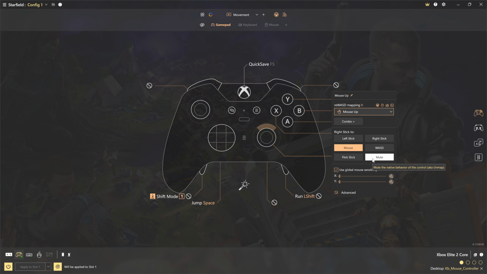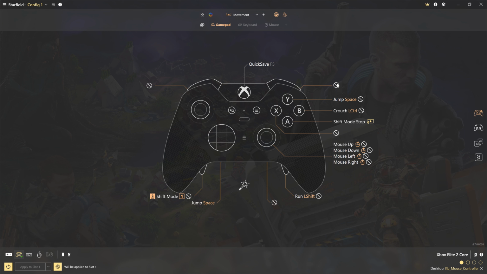Once again, remember that's mute, so it doesn't think it's an analog stick, because otherwise it'd do the analog stick up and the mouse stick up, and then it'd break everything. So make sure all these buttons that you want to use have the not symbol. So mouse up, left or right, down, and left. That way I can easily toggle or run any direction that I want.